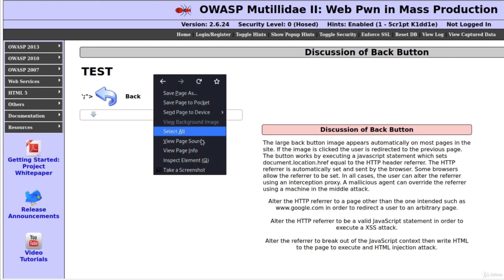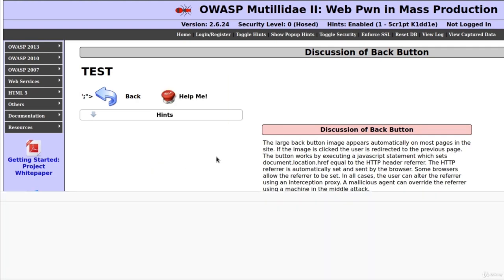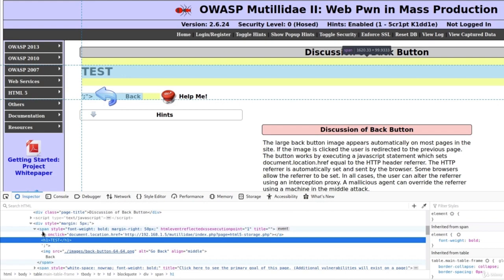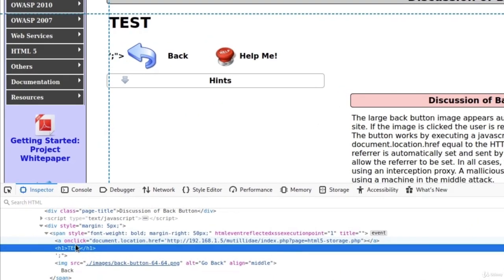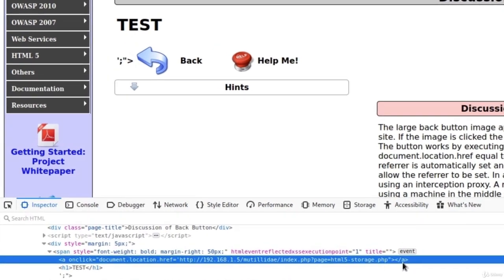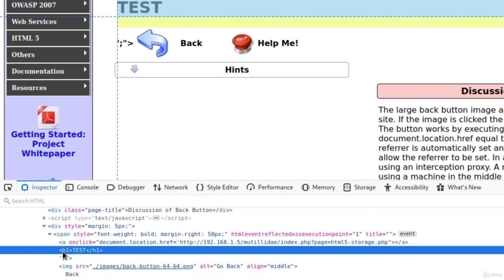In order for us to take a look at how this code looks in the HTML page, we can navigate to our button, which is right here, and here is the open A tag that we had before. We closed it right here. As we can see, this is the first part of our code where we closed the double quotes and we closed the A tags. And down here, it processed our h1 headers with test written inside of it.